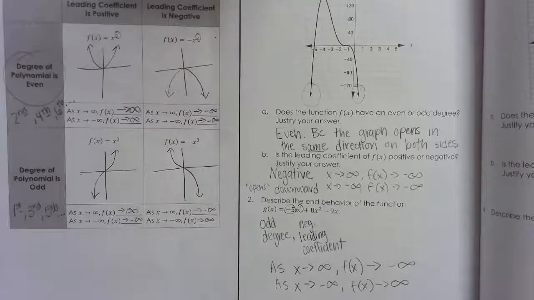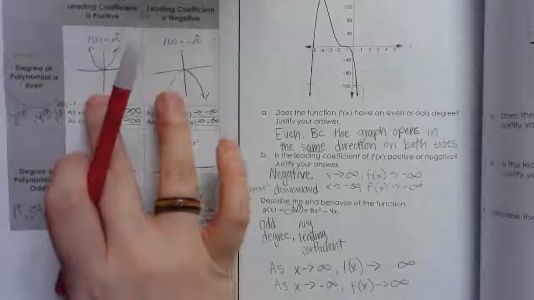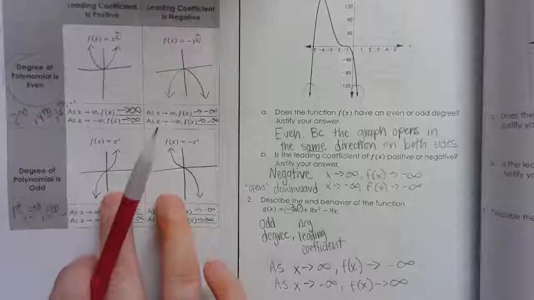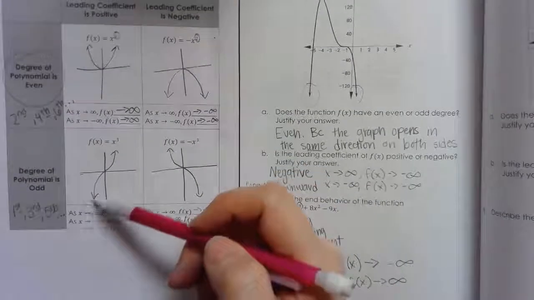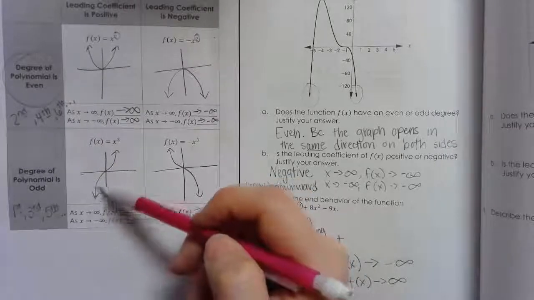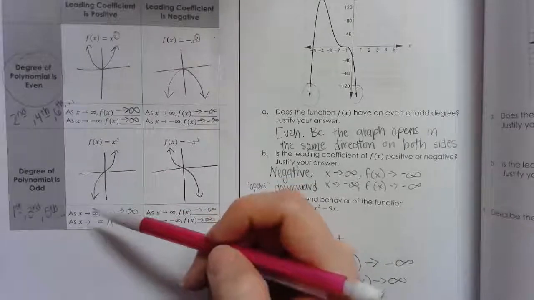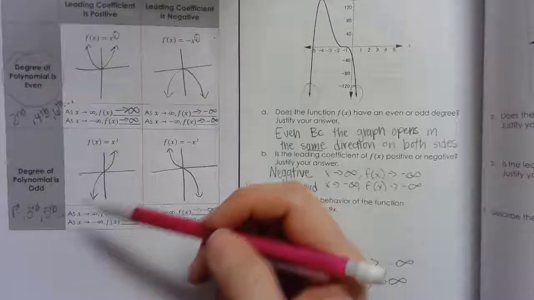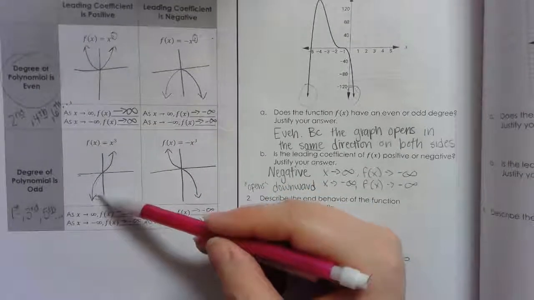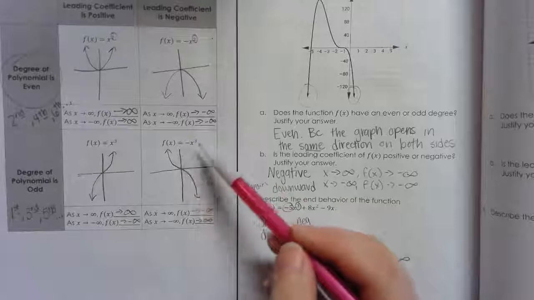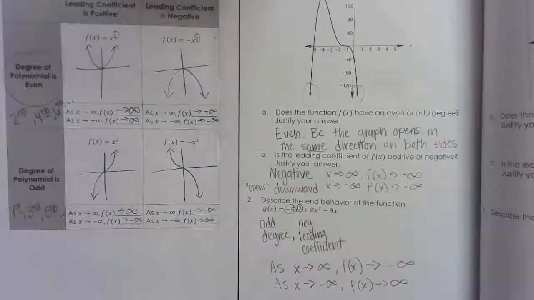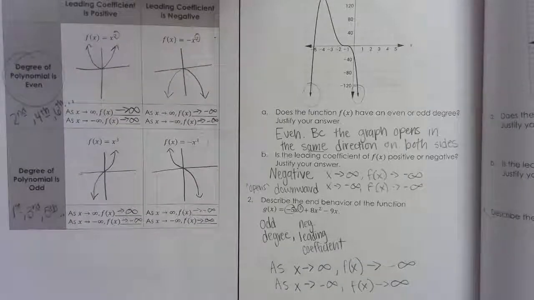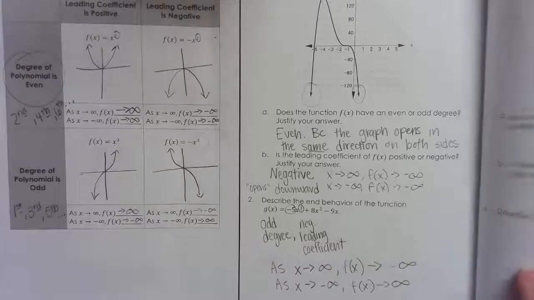Okay, so we need to be able to reason through those. It might take some studying over these especially. These I think we can get. These we might have to study over for a little bit to know that if the leading coefficient is positive, it goes from down to up. It's kind of like slope. One way to memorize this is that it's like a positive slope. It goes up from left to right, whereas the negative odd degree goes down from left to right. It's decreasing. So it's an easy way to remember the general shape of the graph.